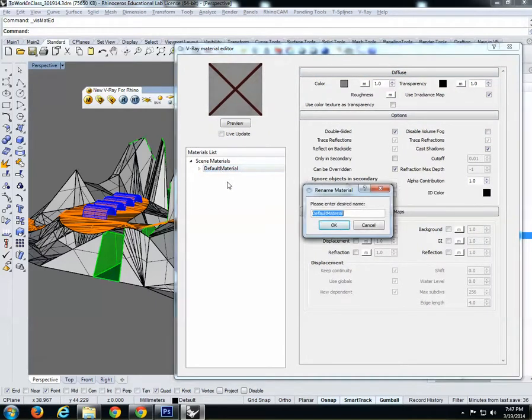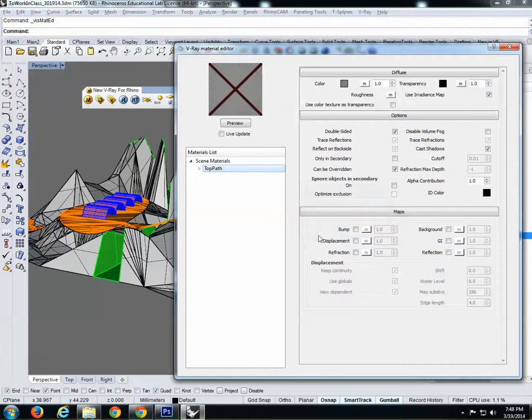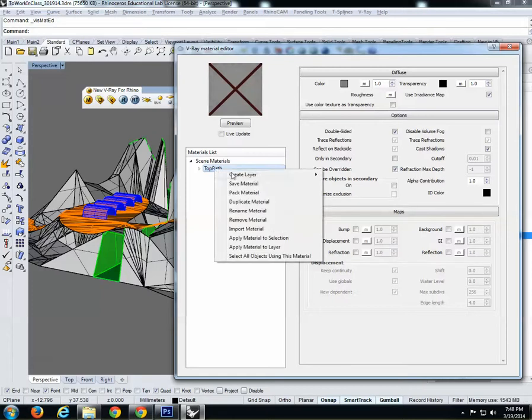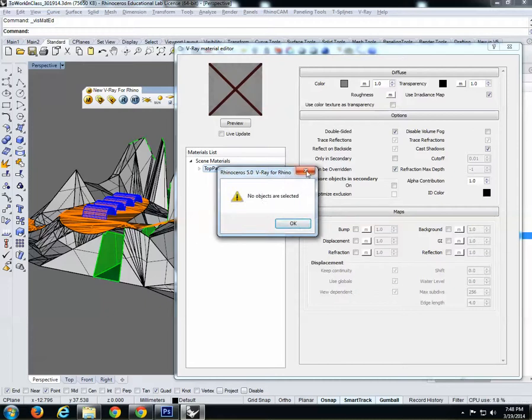So we double click there to change it. Let's say this top path, for example, and say OK. We can assign materials to objects in Rhino in two different ways. One, right click on the material, assign material to selection, and it says no objects are selected.